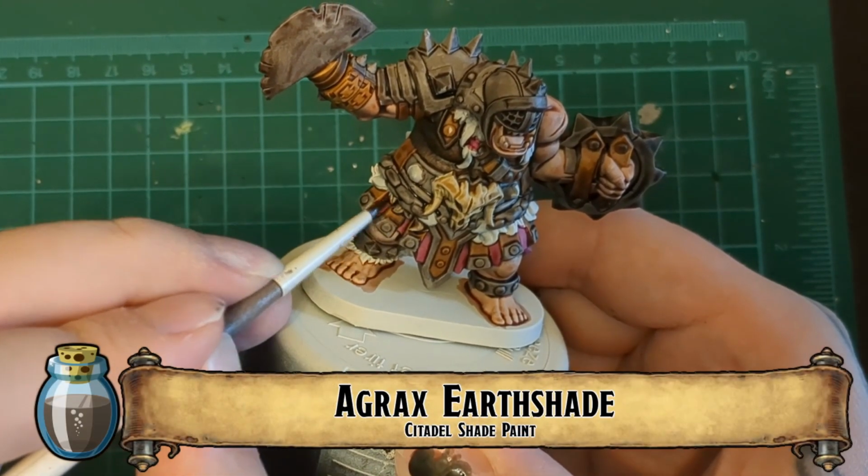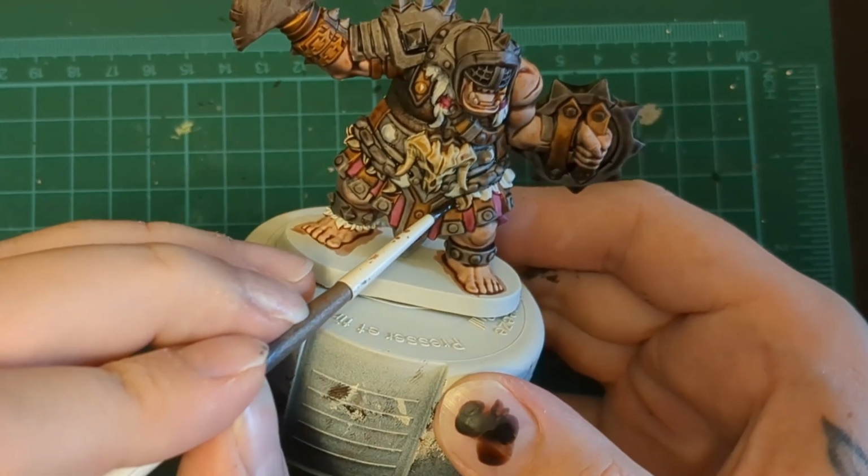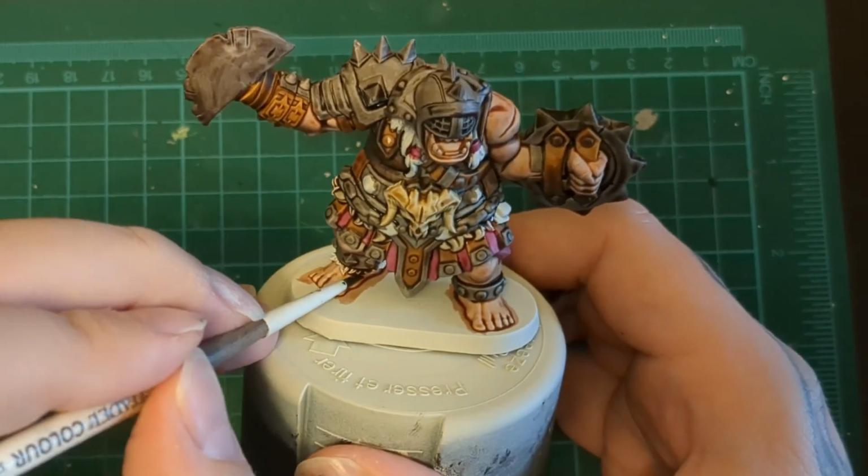We're using Agrax Earthshade here to do our furs. A little bit of fur trim here and there underneath the hips and waist, and on this footy bit as well.